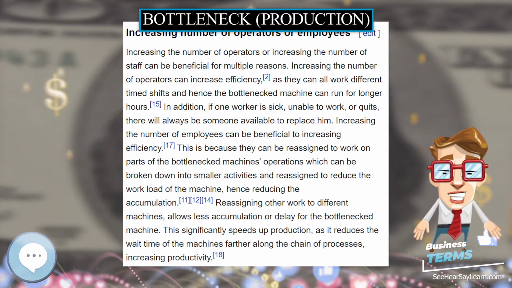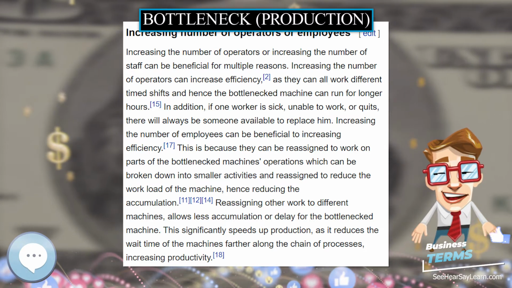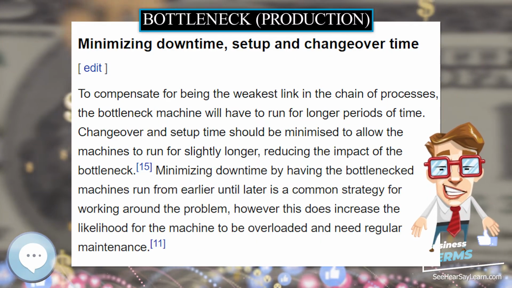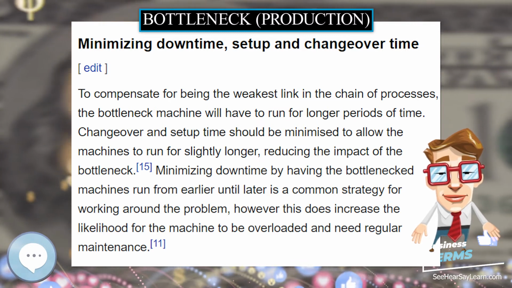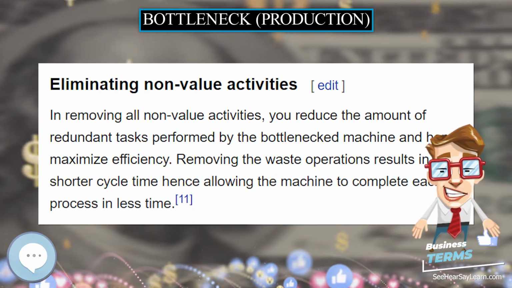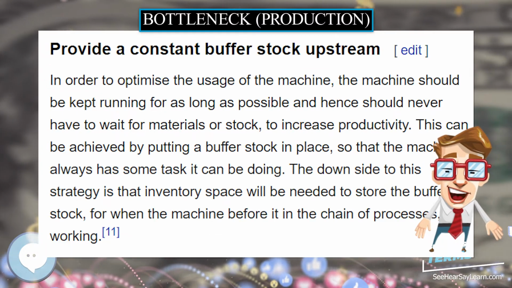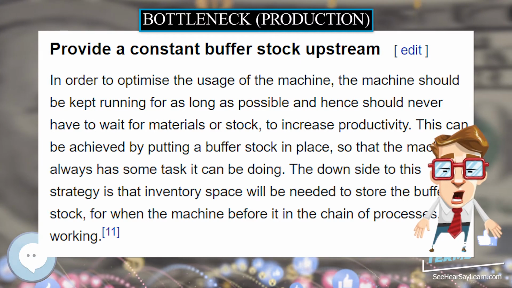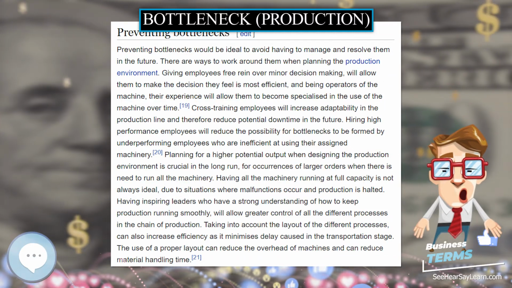Managing bottlenecks. Once the bottleneck has been identified, assessing the degree of the bottleneck is crucial for determining how to manage the bottleneck. The bottleneck could be either minor or severe. Minor bottlenecks may not need to be immediately addressed, whereas severe bottlenecks should be dealt with immediately. There are several ways to eliminate bottlenecks.